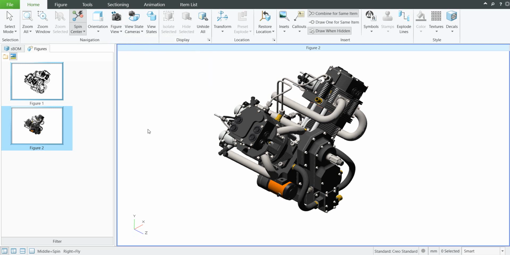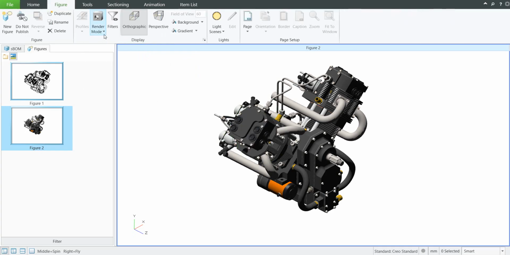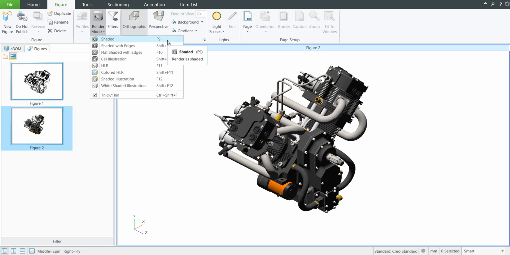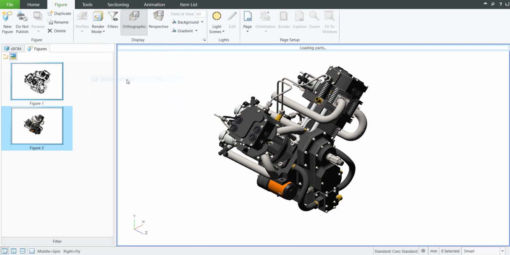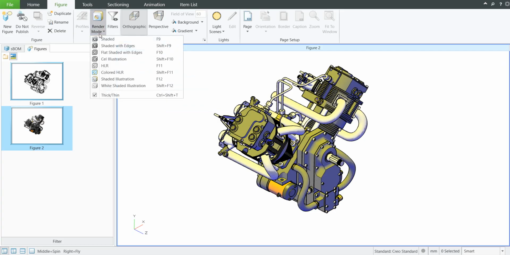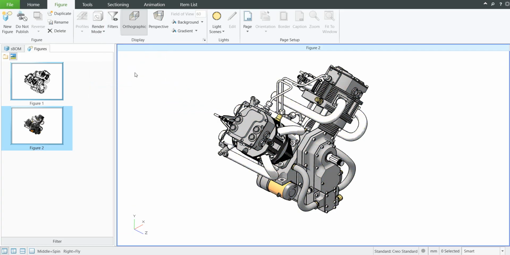And again, as mentioned before, we would like to speak about the render options. If you would like to choose a different visualization, you can jump to Figure, and over here is the render mode. We are able to manage it by selection from the drop-down menu, or you can select, for example, F12 or Shift F12, and the system will change the colors and visualization for you.